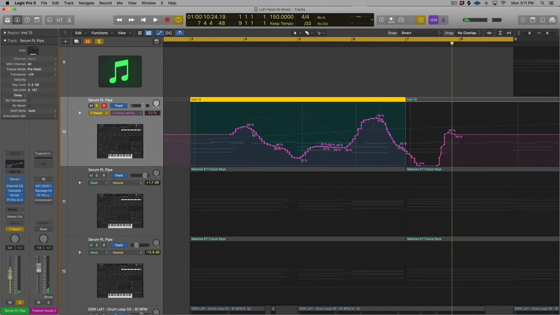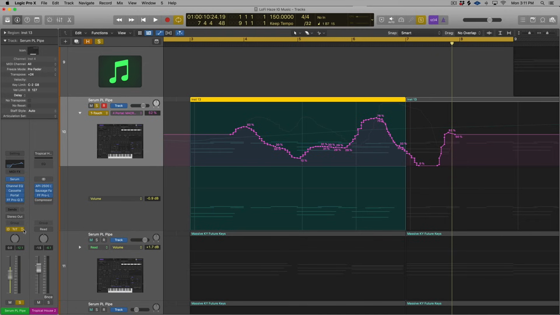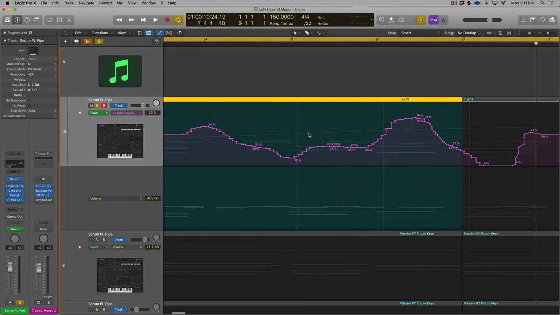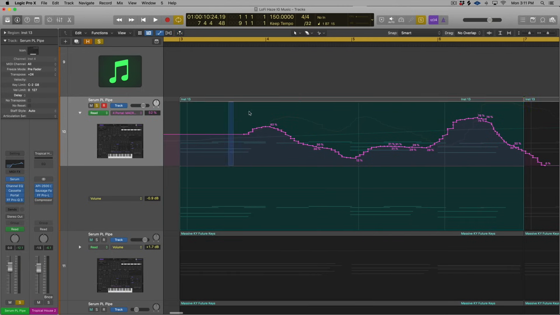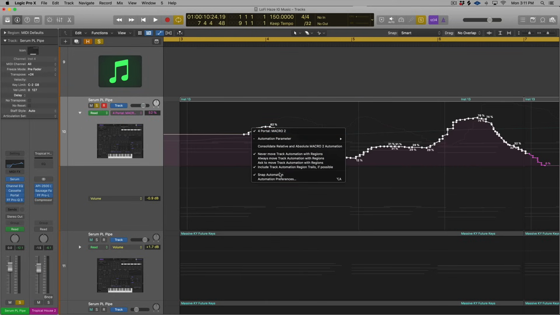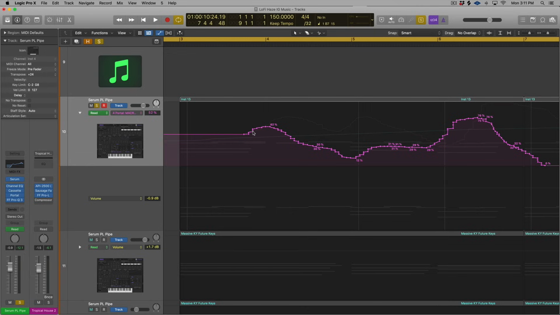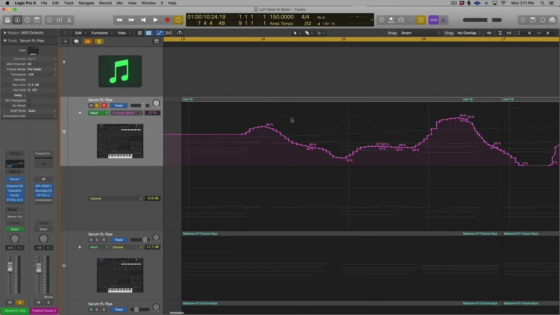And you can see that a ton of automation happened in the background. If I open up my automation lanes here, we'll take this to read over touch. Now we can see that there's some crazy automation shapes happening inside of this track. This isn't going to be super applicable again to this track, but let's turn off Snap Out Automation for now, because that snapped everything to the actual grid while I was moving the automation around.